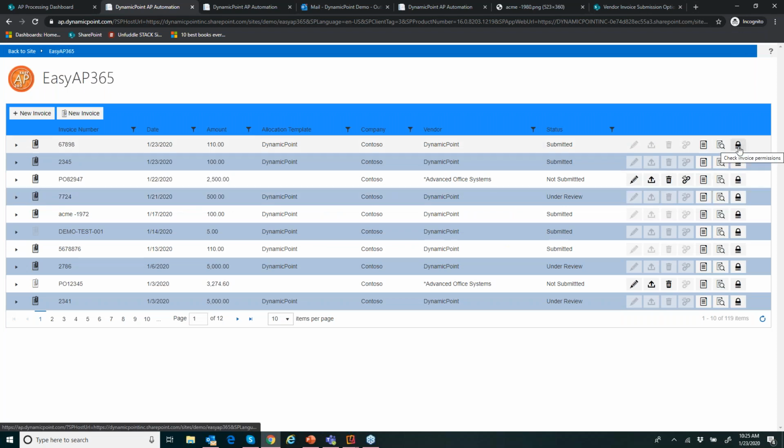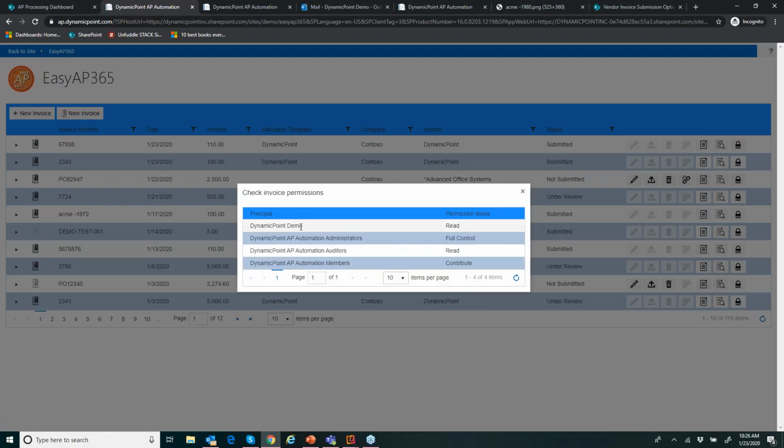The other critical part about invoice processing is permissions. Who could see this invoice as it's going through the review? So we do assign various groups of users who could have access or maybe have the ability to edit this as it's going through the review process. So we have a whole permissions module to define who has the ability to access that or change the invoice as it's going through the review.